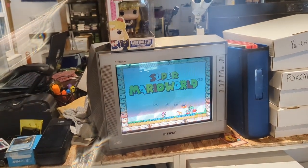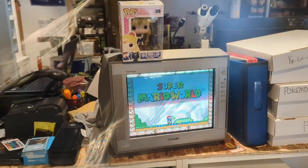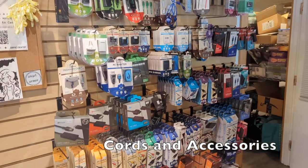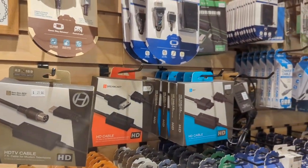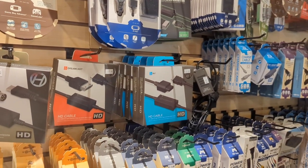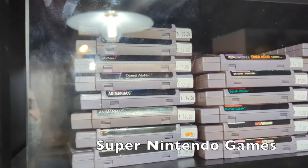This is a CRT that I personally donated to the store, because every game store should definitely have a good old cathode ray tube. Moving over to their cords and accessories, I have taken advantage of their good selection, including their HDMI products. They have a Neo Geo HDMI, Dreamcast HDMI, Wii HDMI, and many more. I actually really like the Hyperkin and Pound HDMI adapters.